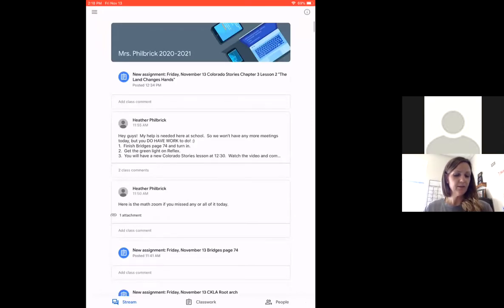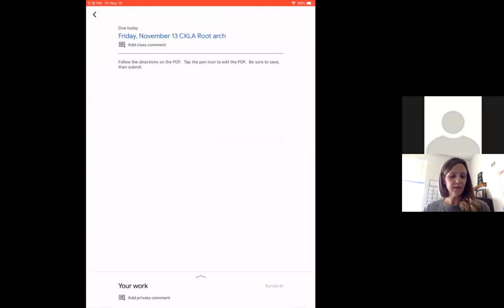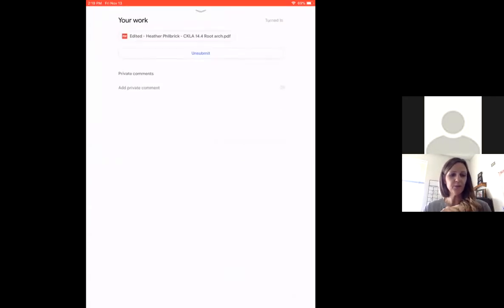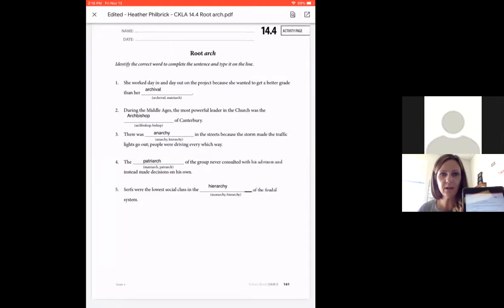So let's see. This morning we were doing some review on roots, and we worked on the root arch, and they completed this worksheet.